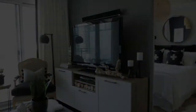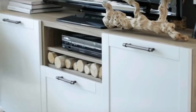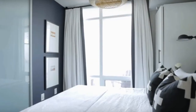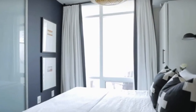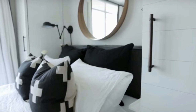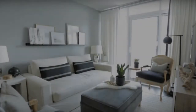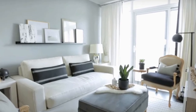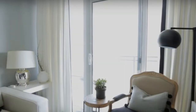Unfortunately, I couldn't put beautiful side tables and 2 side table lamps, so I decided to put a picture ledge on the bottom of my cabinet. Sometimes that's a little bit sparing, but it actually works out really well, perfect for a glass of water or your glasses or even to charge your phone. Anything that you can do to add storage, I always encourage, regardless of how big of a home you have, and especially if you're living in a smaller space.